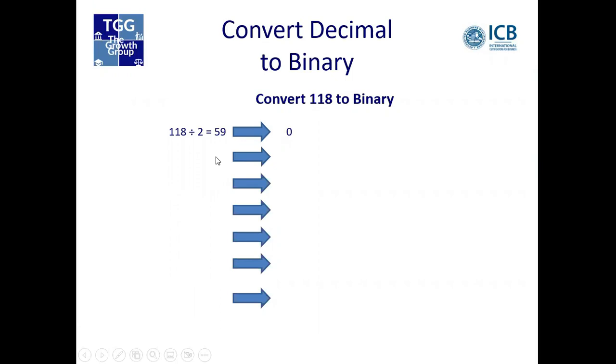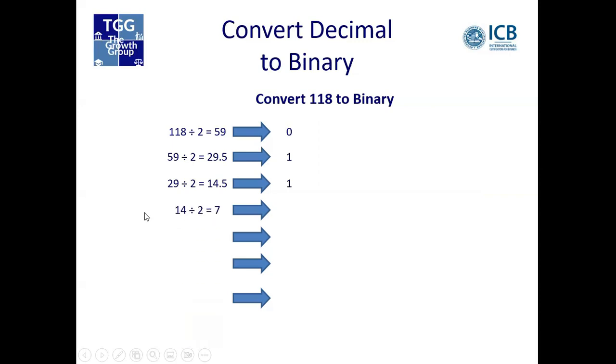Then we take the 59 and we divide that by 2. But when we divide 59 by 2, we see that it's 29.5. And the moment we see 0.5, it is the same as rest 1, and then we put a 1 in the binary position. Now we've accounted for that 0.5, so we're not going to have to account for it again. So now we simply ignore it and we say 29 divided by 2. It is 14.5 because it's a 0.5. There's a rest 1. We put the 1 in the binary position. Now we can ignore that 0.5.